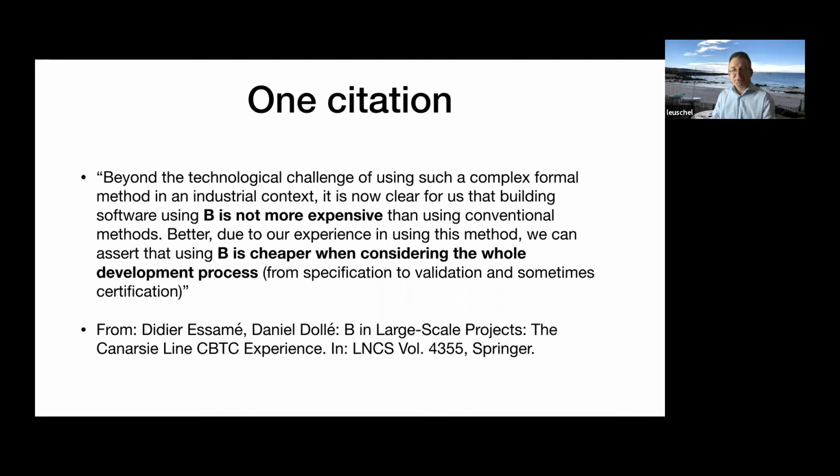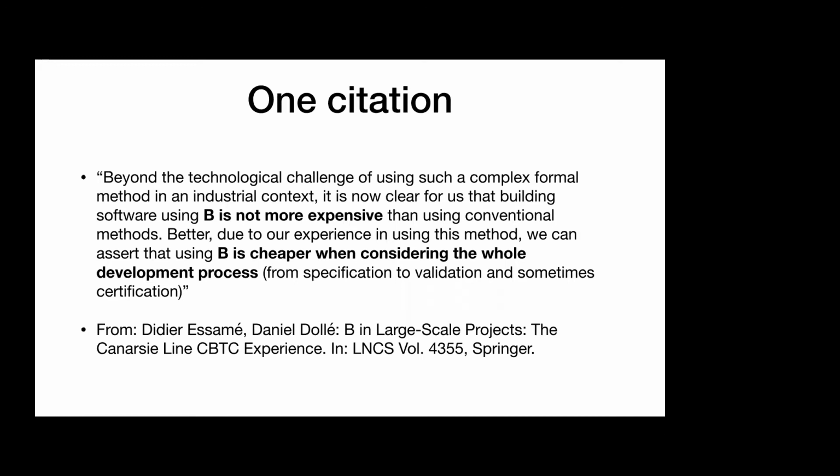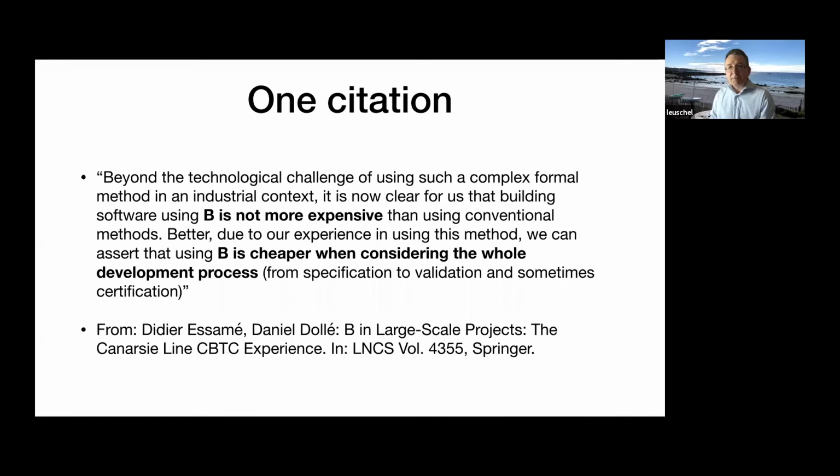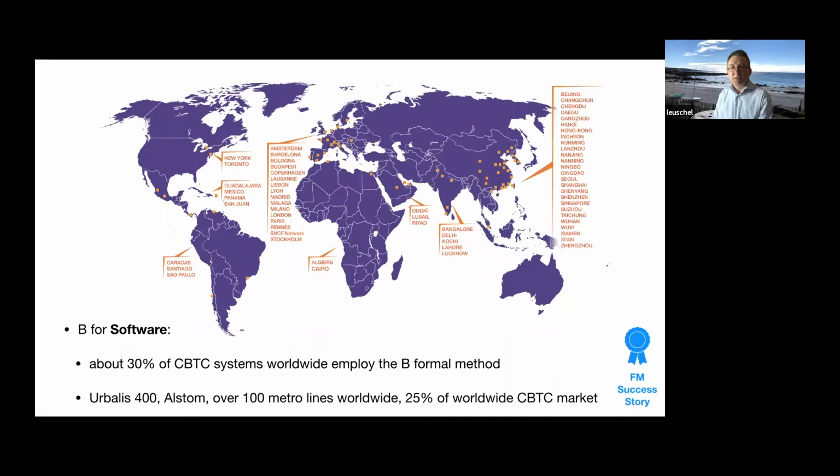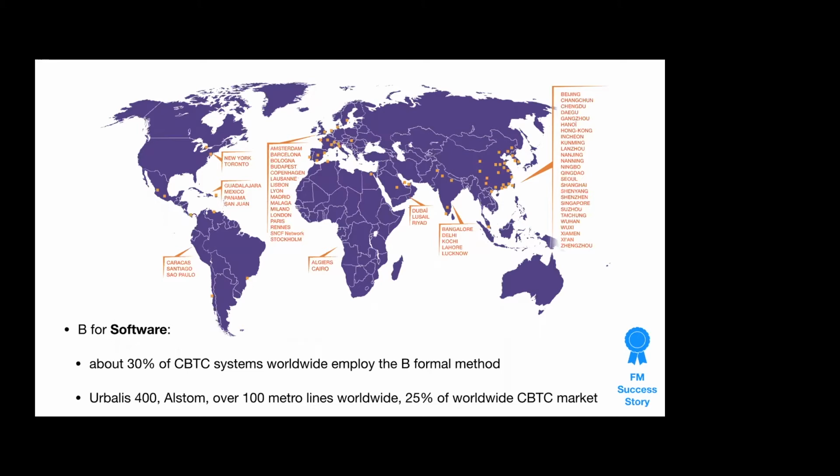Sorry, that Alstom thing, is it the trains, right? It's being used in the trains, not in the lines or anything like that? It's in the trains that you are using the B method, right? Here there are various uses. It's being used for the zone control also. But what do you mean with the lines on board? You can control the safety of the lines of the trains, or you can have it inside the train. I think it's both.